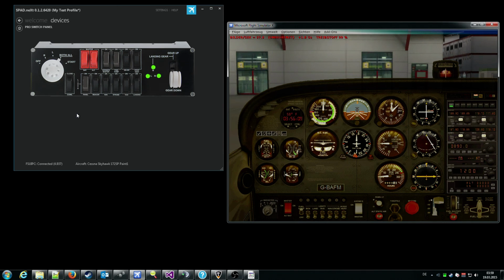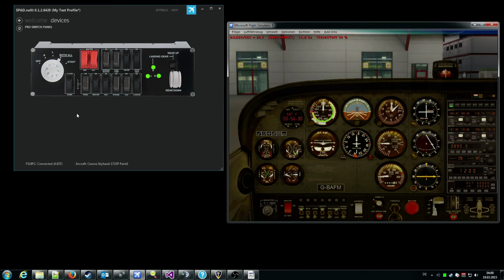Also, you might notice that when you press a switch, sometimes, I don't know if I can reproduce it now, sometimes you press a switch, it starts blinking red and then stops blinking red. That depends on your installation.